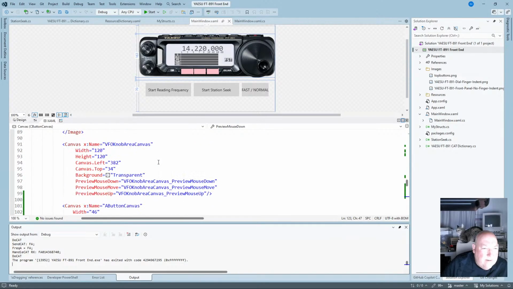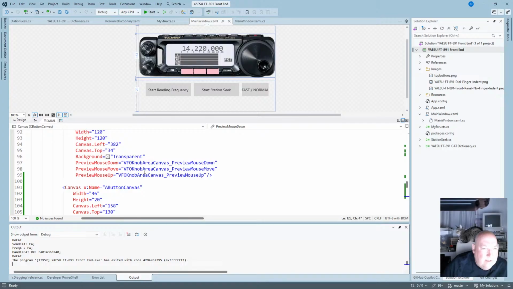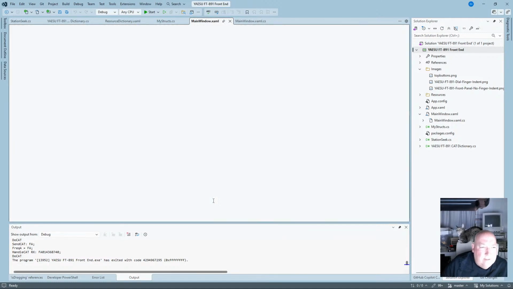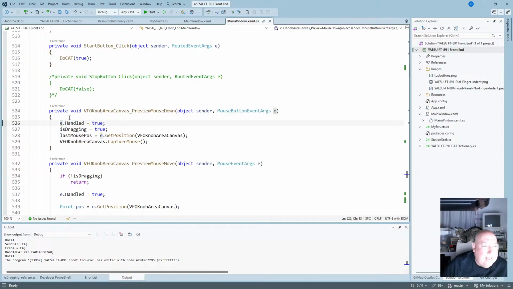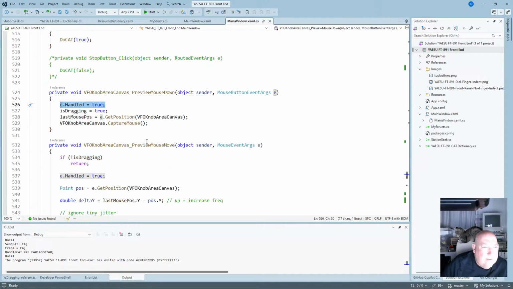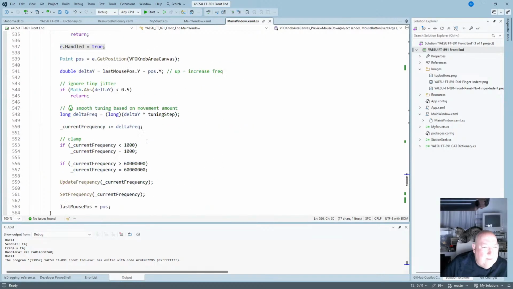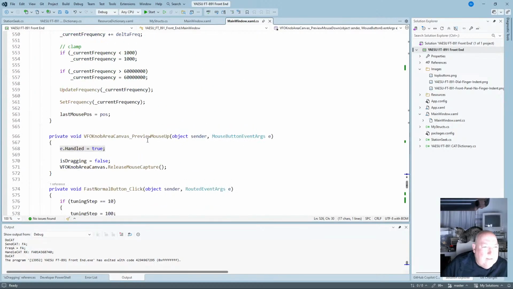That's weird, isn't it? Oh, I know. Let's just go to definition, see what we're doing. Oh, we've got to do e.Handled is true. That's right. Capture mouse. Oh, that's for dragging. Mouse move. Mouse up.